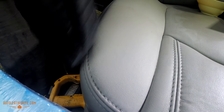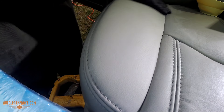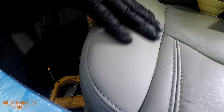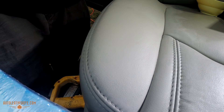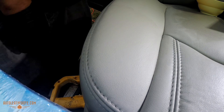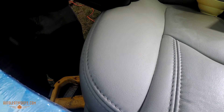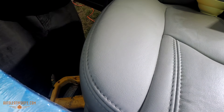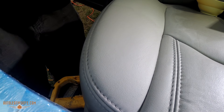There you have it — soft, supple, feels just like the rest of the seat except it's got color, looks brand new. A real easy to use product, super simple, all in one. Your base coat for adhesion as well as your top coat for sealing are all mixed into one product, making the dye application one step. Less than five minutes, we've done a whole panel and taken care of those wear areas. Next time you get in this car, you've got car care confidence. Check out the website — we have 1,300 colors and offer custom color matching if we don't have yours. Sean from autoleatherdye.com, thanks so much for watching.